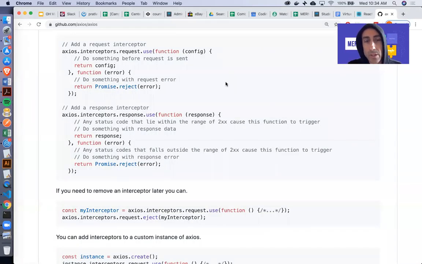Okay, so what we're going to use is this thing called an interceptor. Axios has this concept of interceptors, and what they allow us to do is basically intercept the request or the response and do something specific based on those things. So here, if we want to intercept the response in some way, we can borrow this code and set it up. Can anyone tell me what they think we're going to want to do if a status code of 401 comes back from the server?